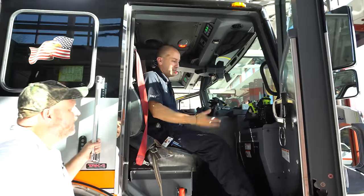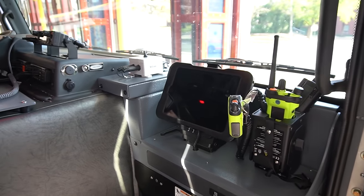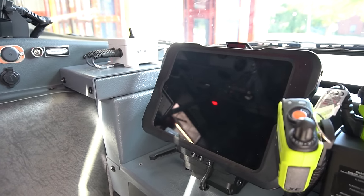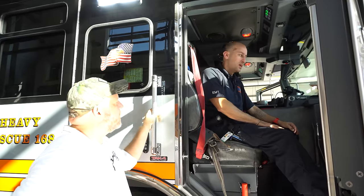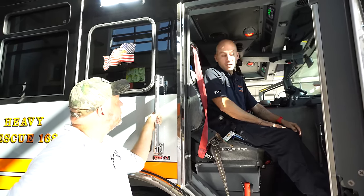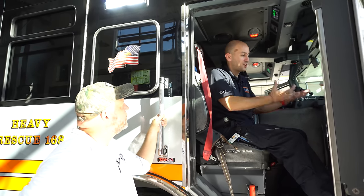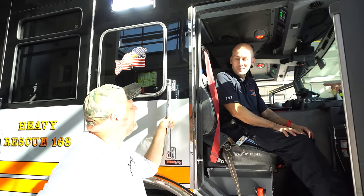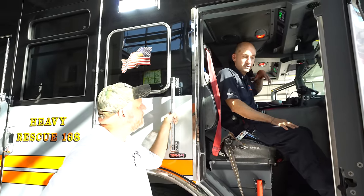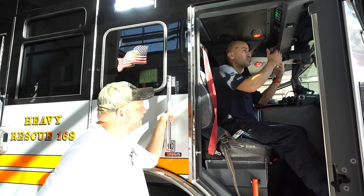Basically here we have access to radios and our tablet. So when we're doing patient care reports and stuff like that, we have mapping, we can do that here as well. So you're a countywide dispatching system and that goes through that tablet? This is not an MDT. We have that in a couple of our vehicles, which we're doing upgrades on as we speak, but this one is primarily just an iPad with the apps that we use on a regular basis. Fair enough. But we're able to talk to the county, we're able to talk to all the different response channels that we need to with the various radios, as well as the PA system.